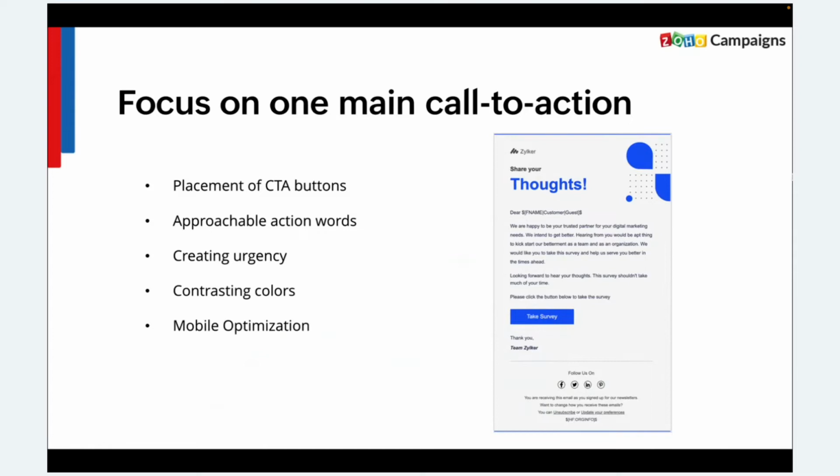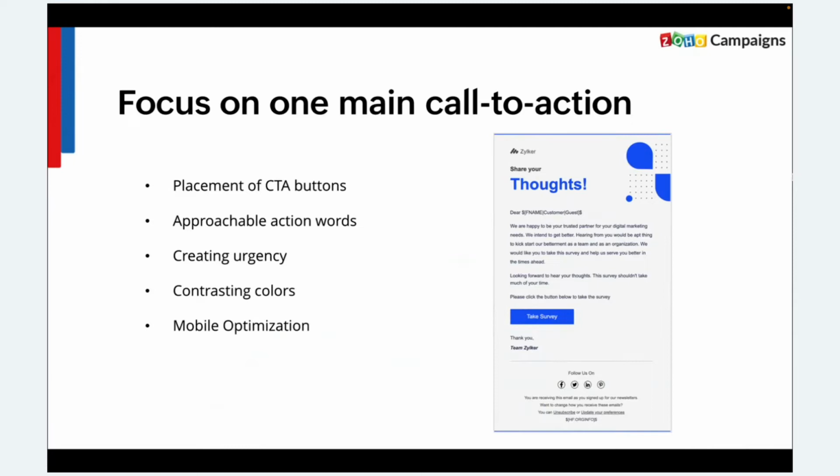And the last point is about mobile optimization. We all know that a lot of people read emails on their mobile phones. So you'll have to make sure that in whatever emails are being sent from your side, the CTA is placed in such a way that people can click it with the help of a finger. You'll have to make sure of the size of the CTA button as well. So these are a few of the things that you can take care of before creating an email campaign.